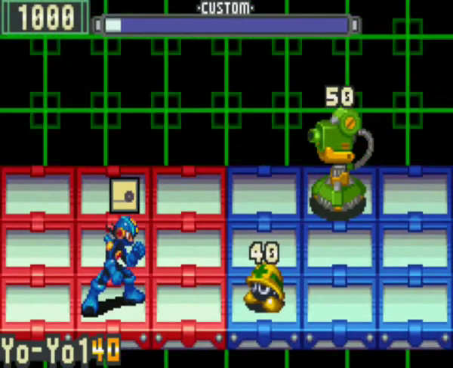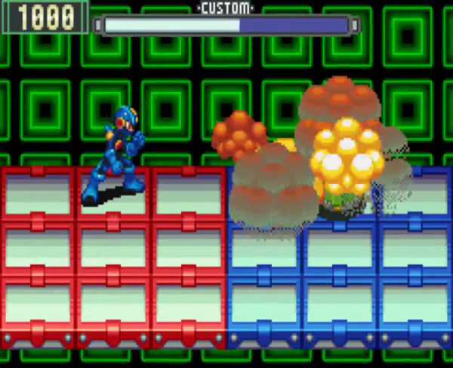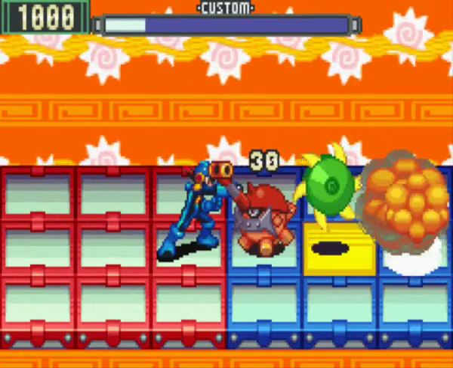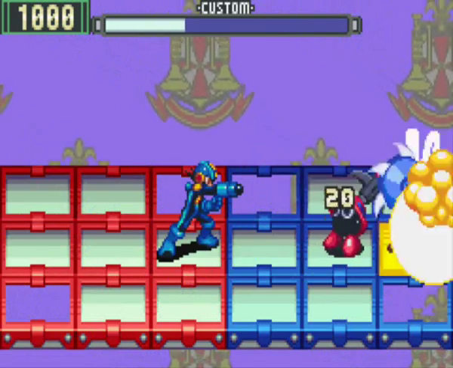Yo-Yo 1 is a spinning saw blade yo-yo that does 40 damage with each hit and sweeps the 3 panels in front of MegaMan. Yo-Yo 2 is slightly more powerful, doing 50 damage with each hit. And Yo-Yo 3 is even more powerful, doing 60 damage with each hit.